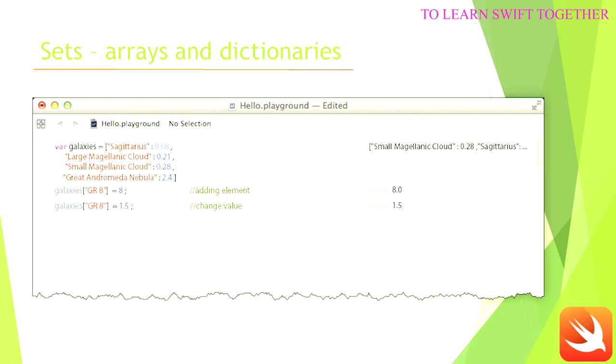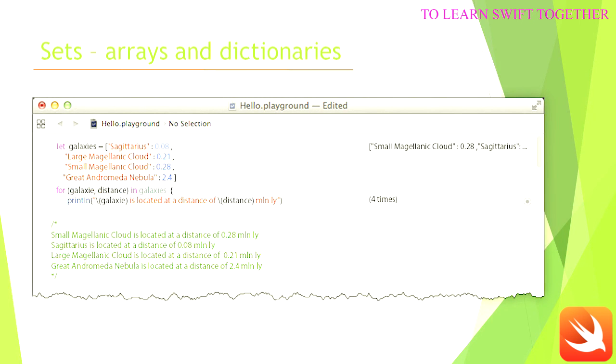Now we'll see how we can browse all the dictionary elements. Notice how the for-in loop refers to the key and the element values of our constant. A pair of variables in brackets is called a tuple, which we'll discuss later. The text highlighted in green is a comment, which can be any text and has no influence on the operation of the program. Here I used it to show the result of the operation of the loop.